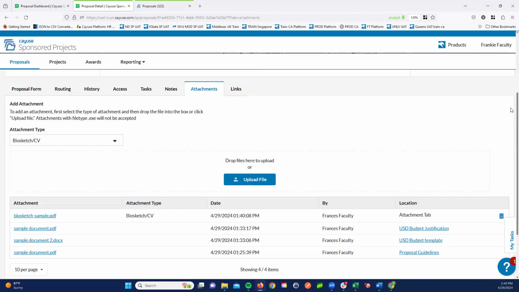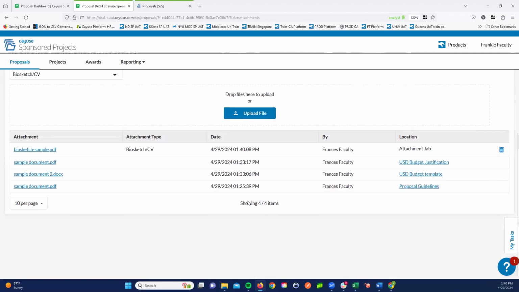And you can see when we do that, we still see the name of the attachment, but now the attachment type that we've chosen on this tab also appears. And in place of the link to the item, we see that it was added here on the attachments tab. There's also a trash can. Anything you add at the attachments tab, you can remove.